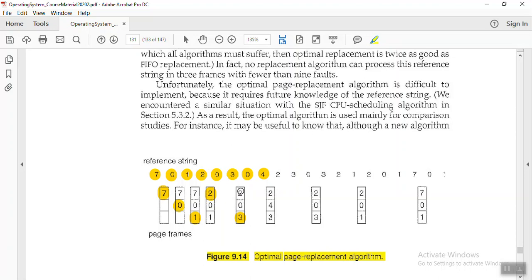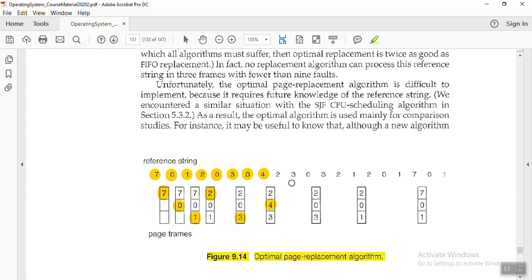replaced. See, we have to see only those pages which are far away. Only those pages which are far away over here. Okay, so 2 is near here, 3 is near, but 0 is far away. All right, in the third position. So now this 0 has to be replaced with the requested desired page here, that is 4, right?